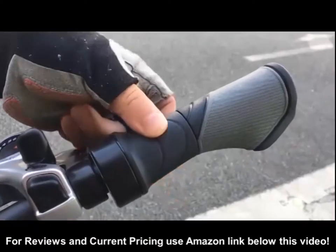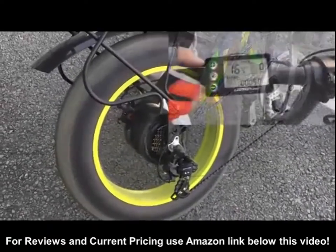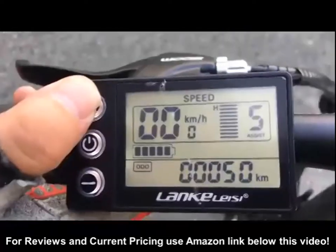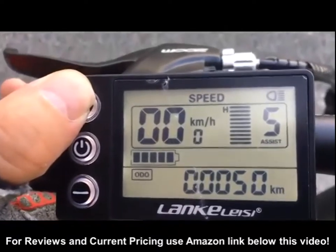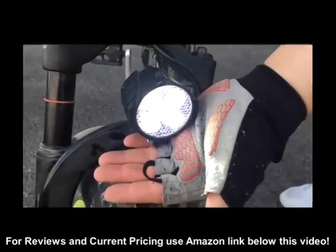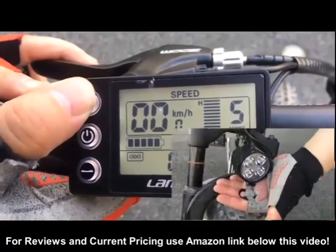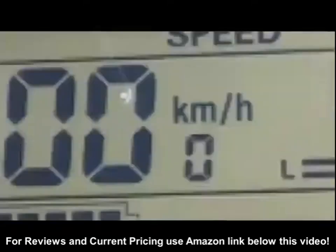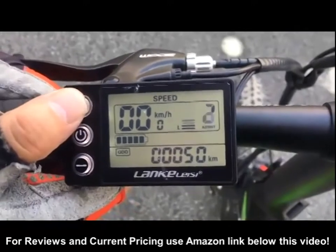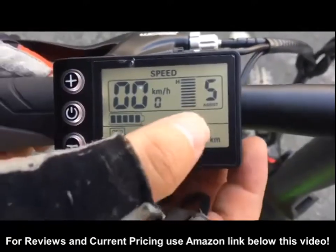If we turn on the throttle, if I press the plus button for 3 seconds, you will see the light is on. The light here is on already. Press this button for 3 seconds again, and you can see the light is turned off. If I press the plus button, we can go to 1, 2, 3, 4, 5. The level is number 5.